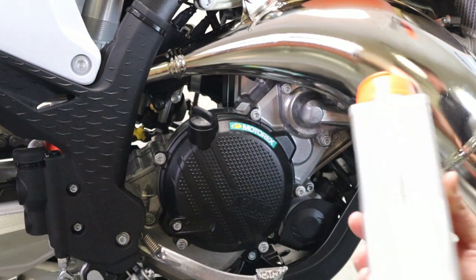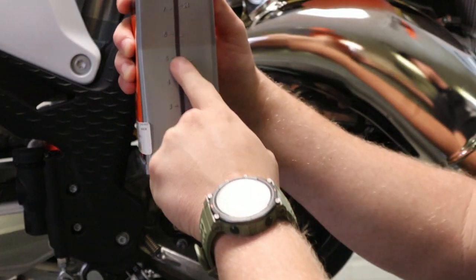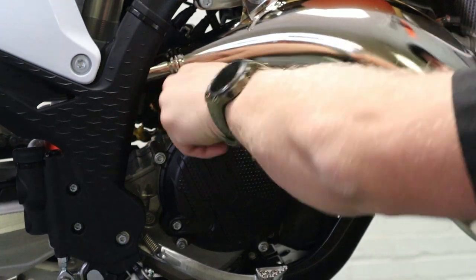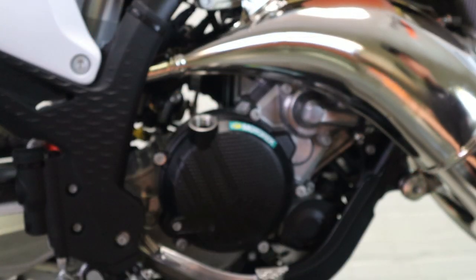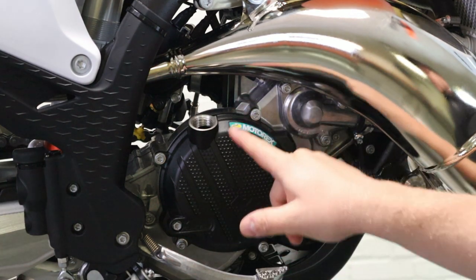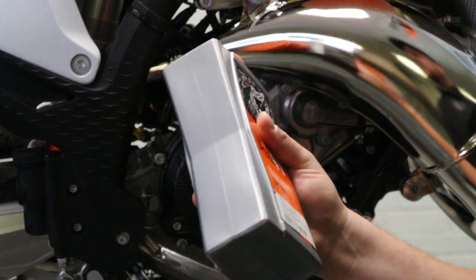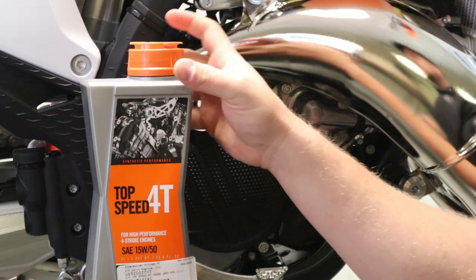Now we just need to fill it with oil and go. KTM makes it really easy — 800 milliliters of oil. All your Motorex bottles have markings on the side; milliliters is over on the left, so you're going to use this much and leave 200 milliliters sitting in the bottle. Remove your oil filler by hand. Another foolproof way — if you don't think you got all the oil out or don't want to measure — you can take this 8 millimeter bolt out right here that clearly says oil level. Fill it up until oil starts coming out of that oil level screw and you know your level is set. So we're going to fill this back up with 800 milliliters of Top Speed 4T 1550 and be ready to go ride.